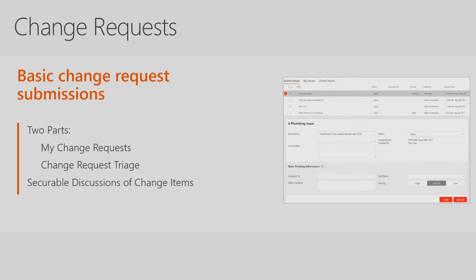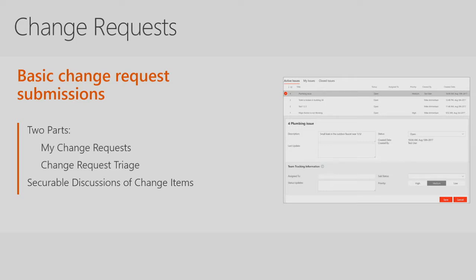Now, one of the things we want to do here is let users input their items, but we want to have a separate area for the people who are working on the change request to track information. Sometimes you want to keep that separate from the users so that people can't see what you're talking about. If you think the report was spurious and it didn't actually happen, you want to say that to your colleagues, but you don't want the person who submitted the change request to necessarily see that.